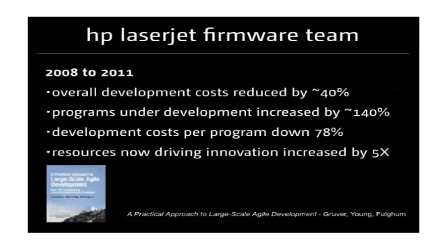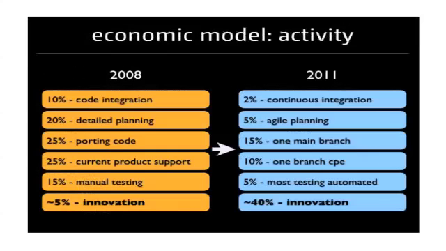This is really powerful as an economic justification, I think. No one can really argue with that. And the HP LaserJet firmware team did it, and they wrote a book which I urge people to read when it comes out. There's a rough cut on Safari, and they did it in embedded software. So I really think there's kind of no excuse for people to say that continuous delivery is going to be impossible if these people can do it.